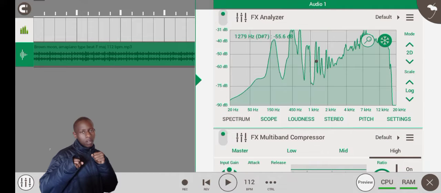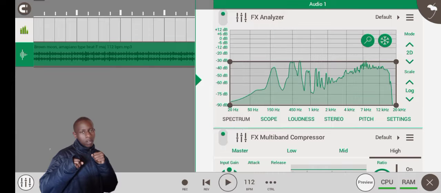On the spectrum here, we just have to check.